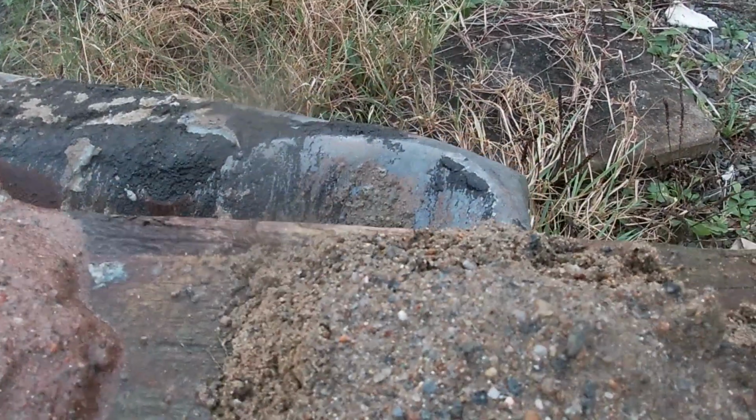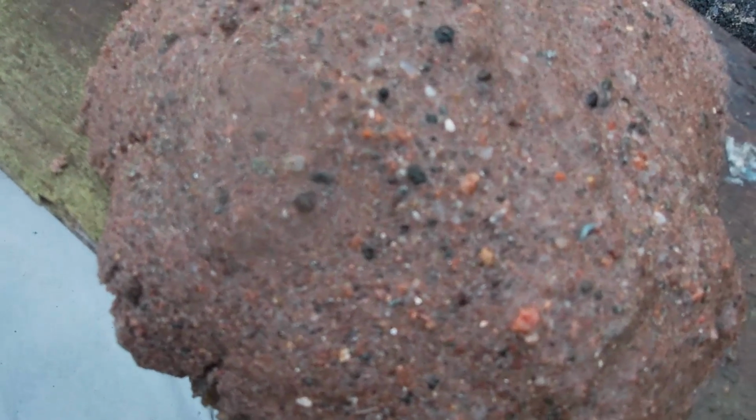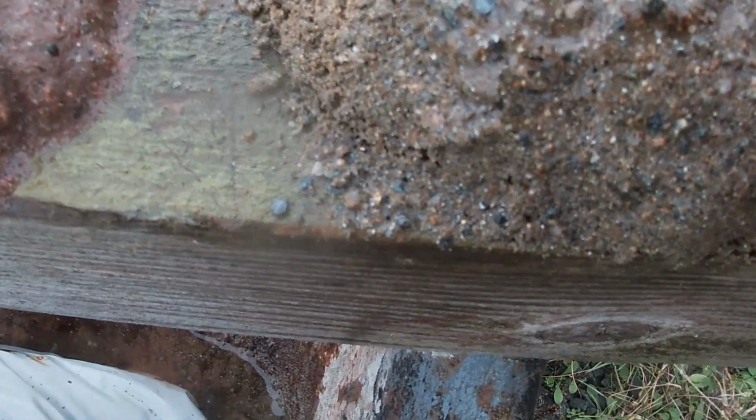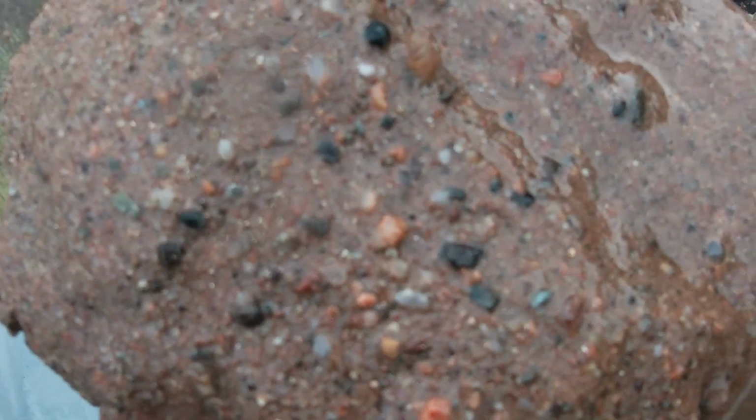Now the building sand, if anybody guessed it, it's the red one on the left there, and you can see it's actually quite gritty for building sand, but you can see the plastering sand is much more gritty, and the wee spray bottle is showing that off quite well, and you can see quite big grits in it. Building sand's gritty for building sand in this occasion, but it's still a lot finer than the plastering sand.